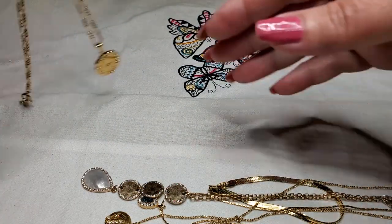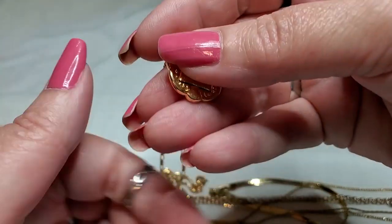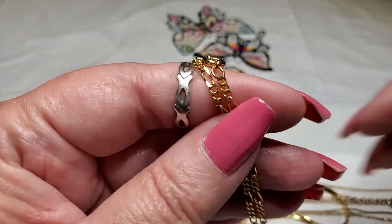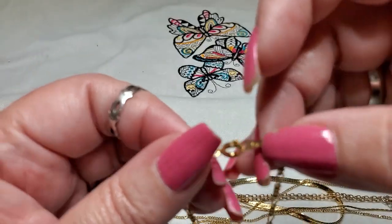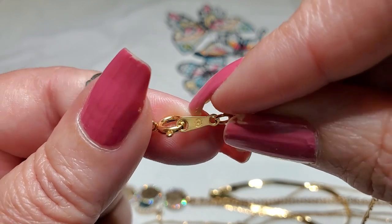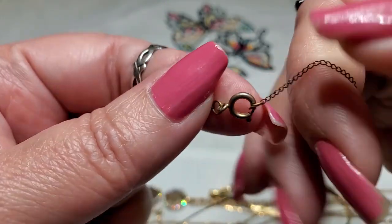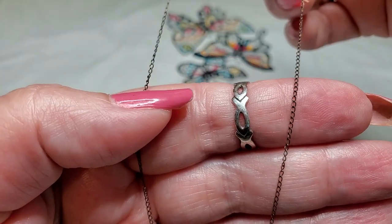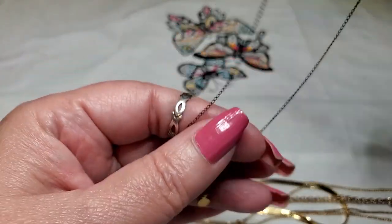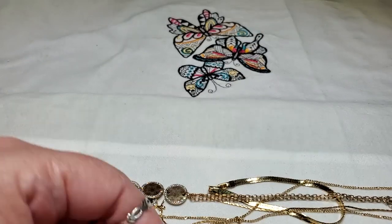And then we had this one — a little rhinestone in there, and on this side is a J. This one's pretty long too — long chain, spring ring clasp. I don't think that had a name on it either, just that little C with a circle. And then this one — that used to be gold tone, I'm pretty sure, it's all worn off, it might have been gold fill and just wore right off. It has this little pendant on the end — I think a stone was on there and it fell off. So that was what was in the knot and what was sterling.